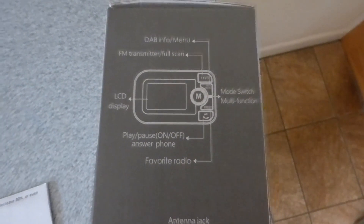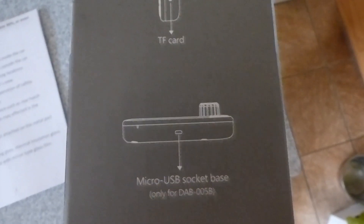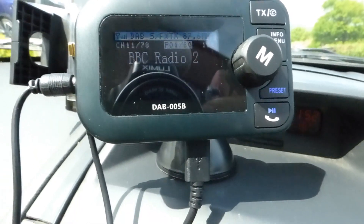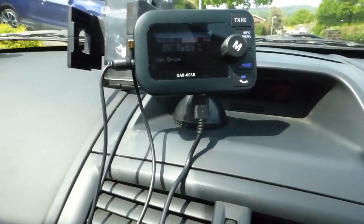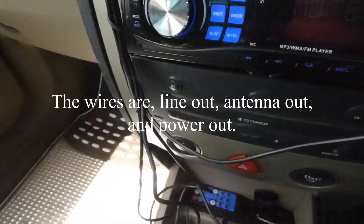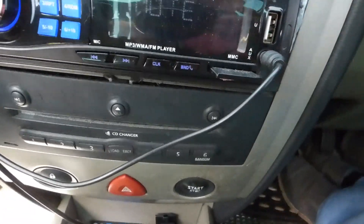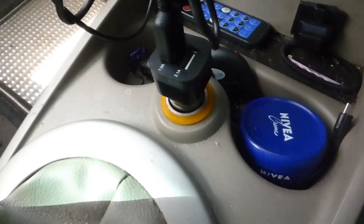Here's the side of the box showing you all the ins and outs of the gadget. And here we are in the car — there's where I've got it mounted. It is very rough, as I haven't really tied any wires up, just to show you how it goes. The cable runs down past my stereo unit, which is an aftermarket one with a line-in — that does improve performance no end.